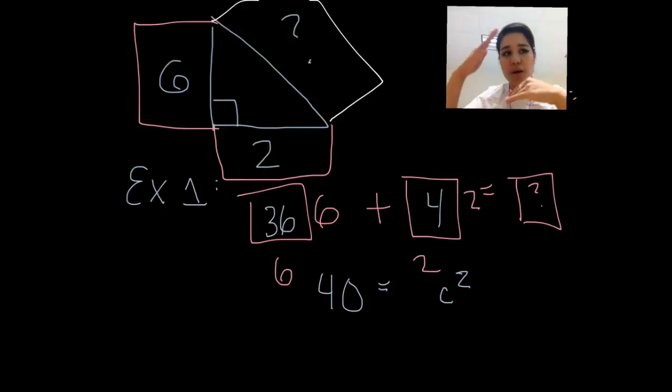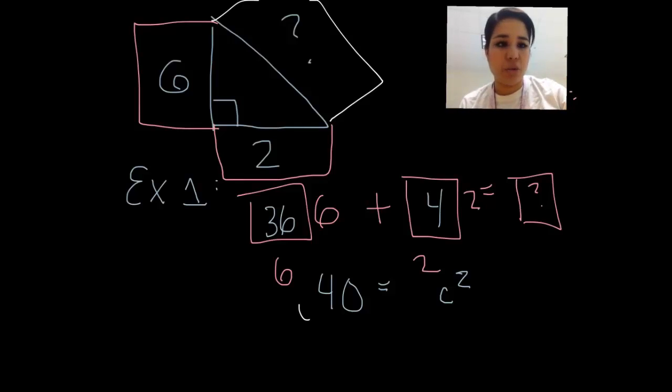Now, normally what they want is not the area. They want to know what are the side lengths. What are the side lengths of this square? Because that's what we're trying to find, the side length, the diagonal. So we're going to have to do one last step. Now remember, guys, that the opposite of something being squared is the radical, the square root sign.